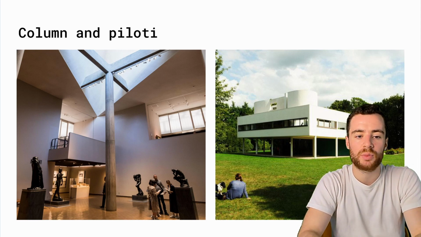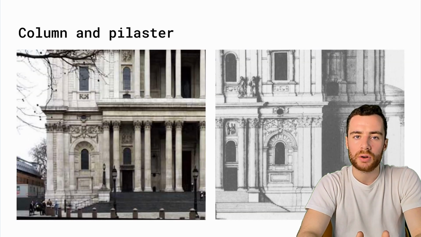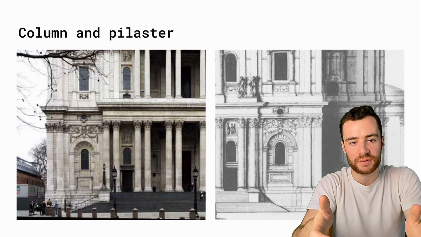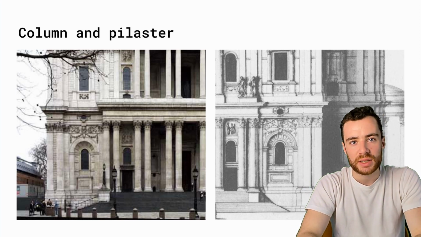Here's an example of the National Museum of Western Art, where we can clearly see a column, and on the other side, I hope you know this precedent, the Villa Savoye with, of course, the pilotis surrounding the building. An example of what a column and a pilaster is: a column will be structurally relevant, i.e. able to withstand those compressive loads, whilst a pilaster is more of an ornamental feature you would see in classical architecture.